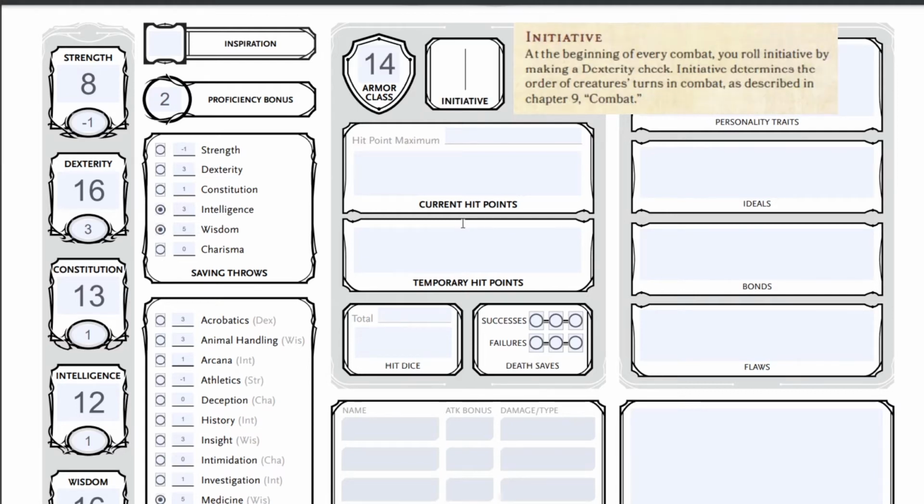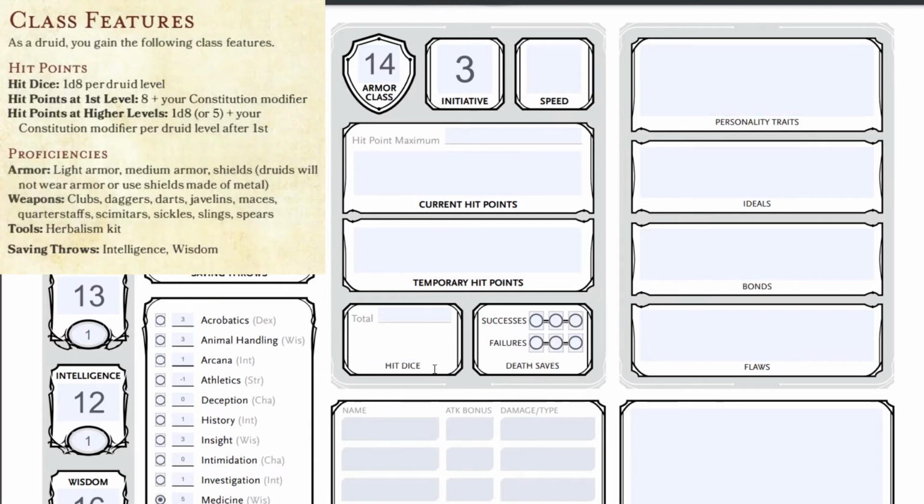Next, we're going to take a look at initiative. Initiative is one of those things that your dungeon master says, hey, roll initiative. You're going to enter combat. You roll your d20, you take and add your initiative number to that, which will help determine your position in the combat sequence. So this also relies on our dexterity modifier, which is 3.